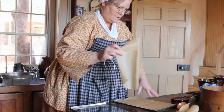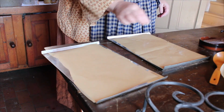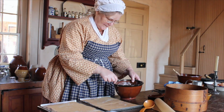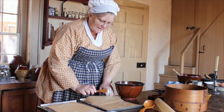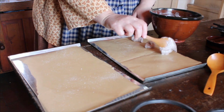Once everything is fully combined, line cookie sheets with parchment paper dusted with sugar. Use a teaspoon to drop the batter onto the prepared cookie sheets and bake them in a slow oven, about 200 degrees Fahrenheit, for 60 to 90 minutes.